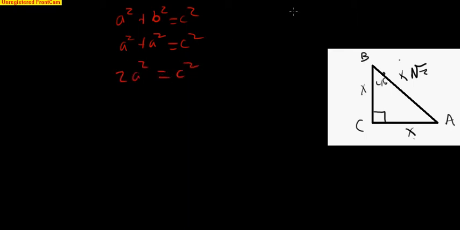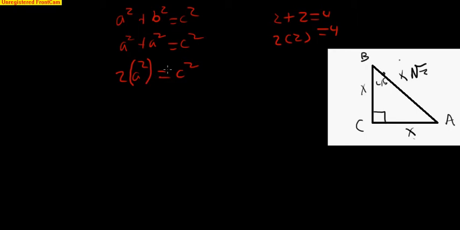Now, when we take a look at this, this kind of simplifies down into 2a squared equals c squared. And that's because whenever you have one number plus itself, like 2 plus 2 equals 4, that's going to be the same as that number multiplied by 2. So 2 plus 2 equals 4, 2 times 2 is equal to 4 as well. So we're just using that with variables here. Now it's important to remember that it's not 2a squared, but 2 multiplied by a squared. So we're going to go ahead and put that into brackets.